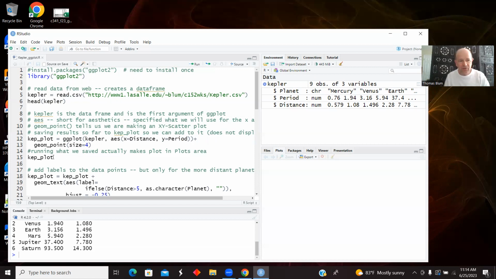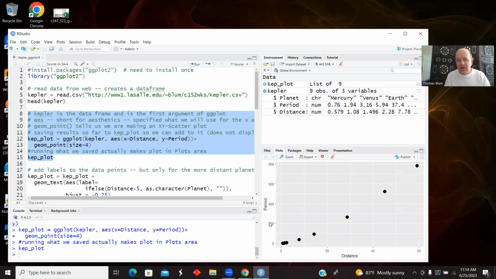I need to execute it. So we will see this structure again as I keep adding to kepplot and then showing kepplot. I have a tendency to forget this. It helps me organize, but I also sometimes forget the second step that this organization step makes necessary.